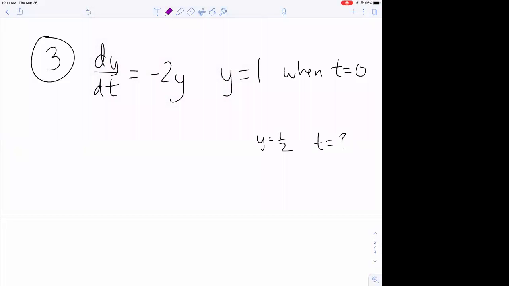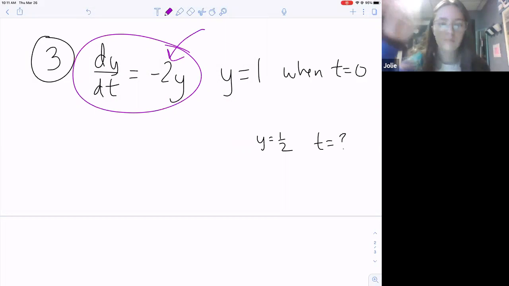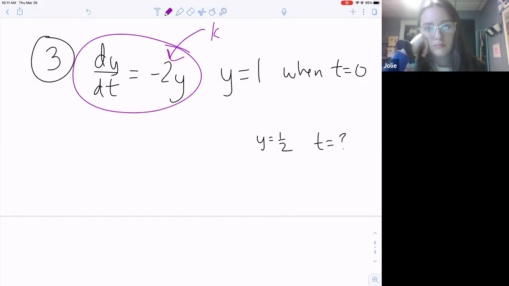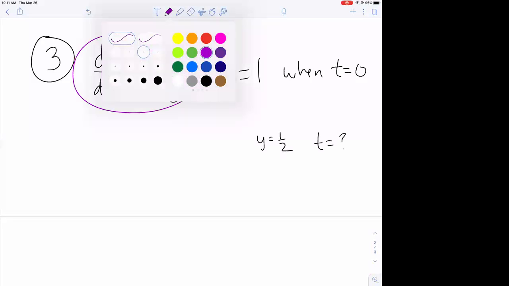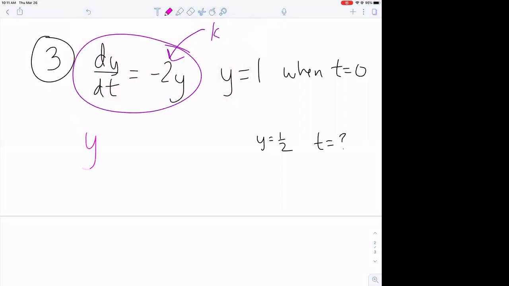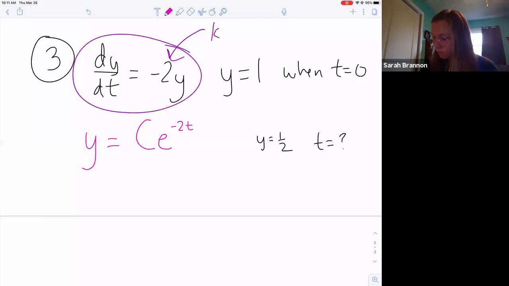I'm going to circle this differential equation here. Do you guys want to do the calculus thing where we go backwards to get practice with that? Or do we want to just be like, oh, that's in the k spot, so that's k? Yeah, do the k. Just do the k thing. So basically that means all of a sudden you're right here and you know that the k is -2. How do you guys feel about that? Yeah.